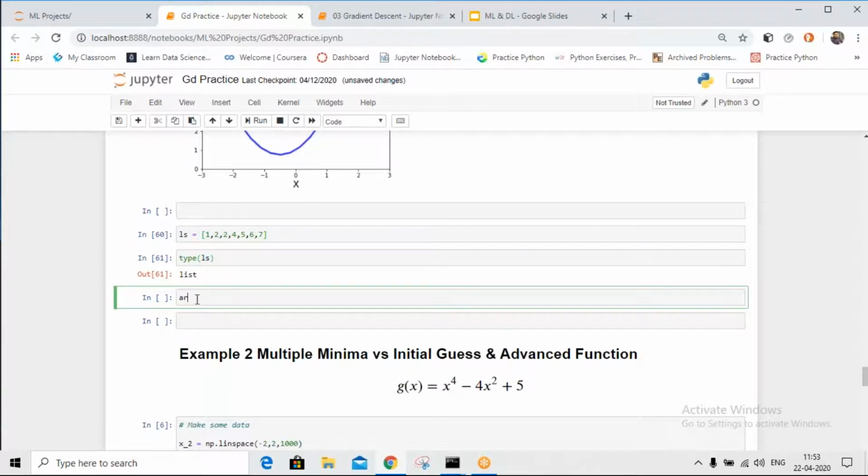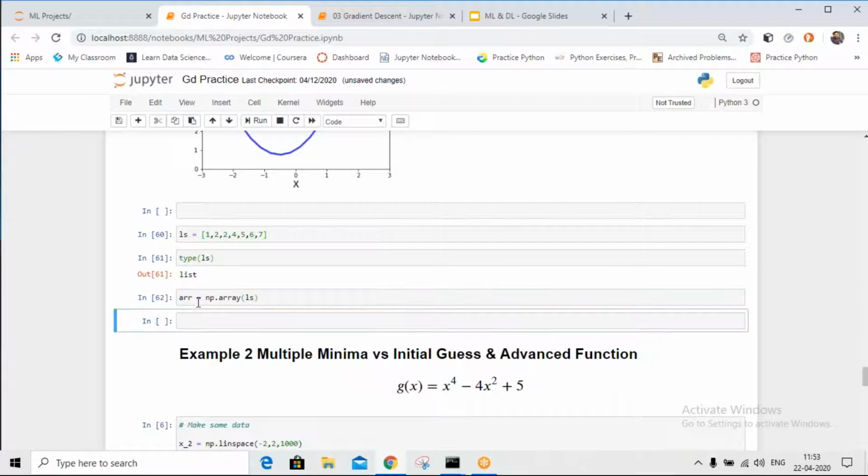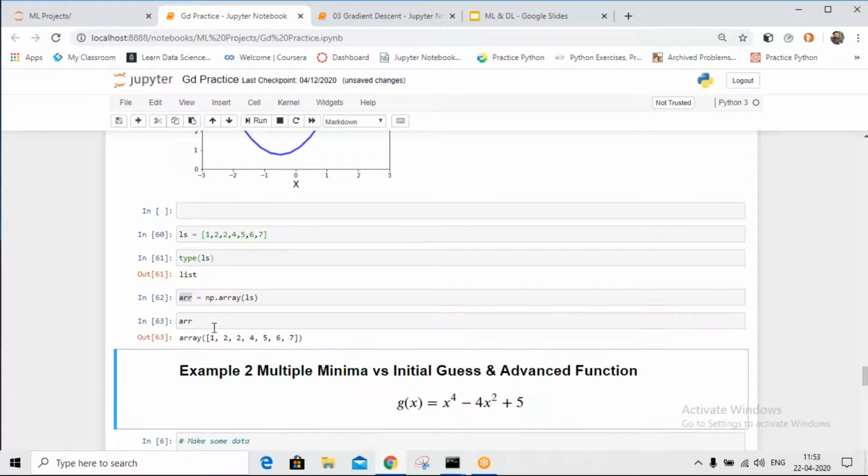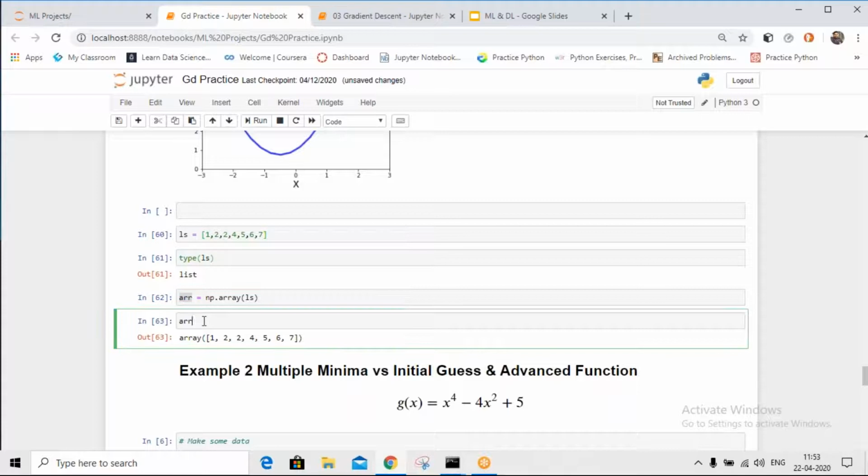I will just say arr is equal to numpy.array, and I will pass in the list. Now if I print this array, yeah, it has been changed to a NumPy array. If I check the type, yeah, it's a NumPy array.